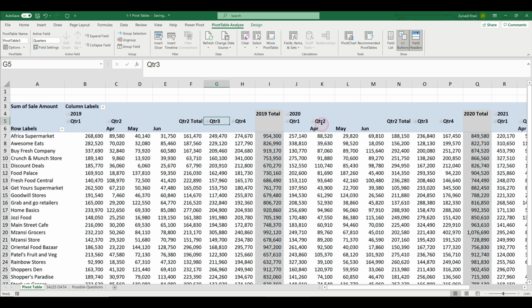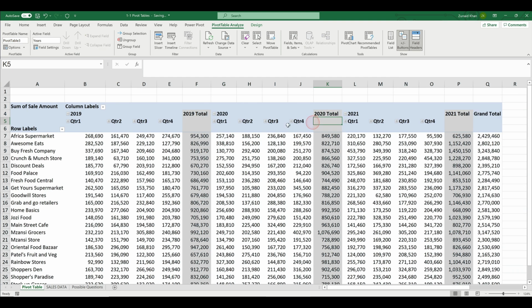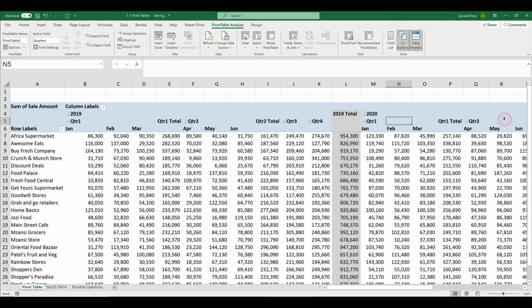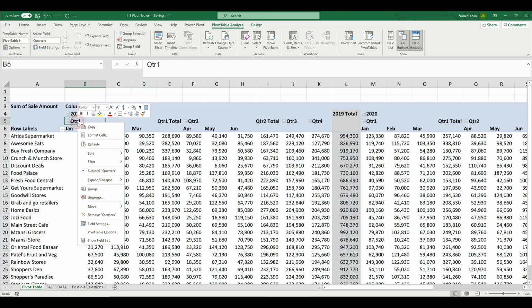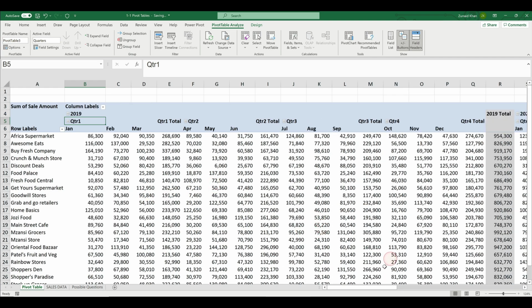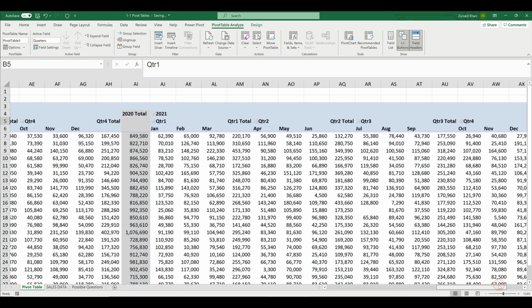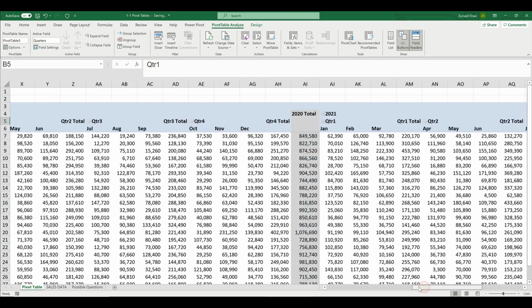Now, one of the things I wanted to show you is, you could be manually expanding and collapsing all of these, but let's say you wanted to expand all of them so you could see all of the months, right? To go into each one and expand it manually would obviously take quite a lot of time because there's a lot of different quarters. What you can do instead is that if you right click on any of the quarters names, you'll see under the expand collapse option there is a thing called expand entire field. So if I click on expand entire field, you can see now if I scroll across, it's expanded all of them. All the quarters are fully expanded with the dates.